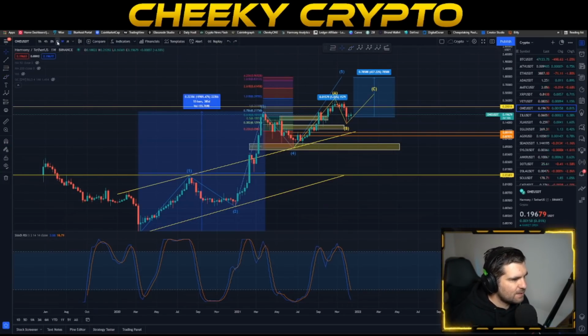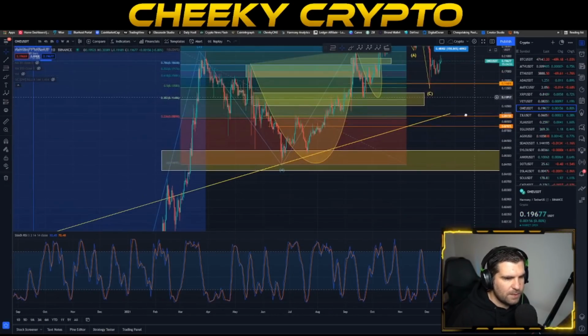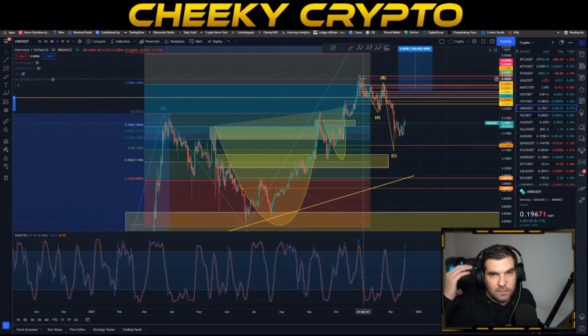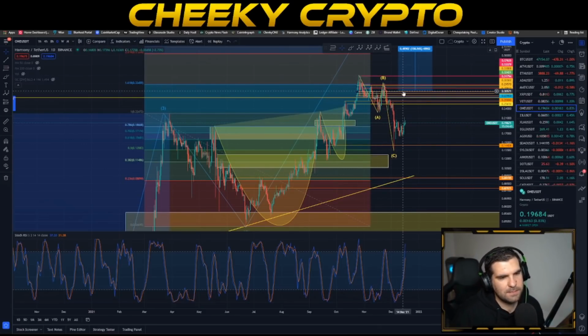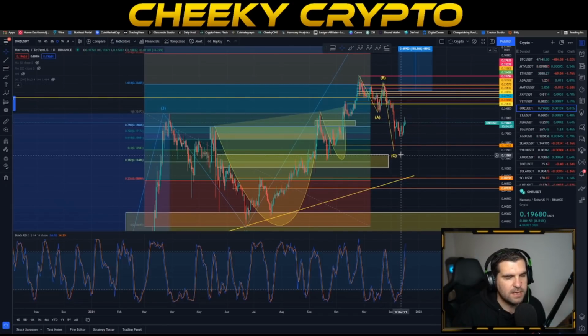So let's actually jump down into that daily. As I was talking about, we had the cup and handle, right? The cup and handle pattern here played out, took us out to that 38 cent height, that all-time high, and then we started to pull back. Here you can see there's a nice strong ABC, and that ABC move has wave counts inside it. So you can see there's an ABC inside our A wave, an ABC inside the B wave, and an ABC inside of our C wave.